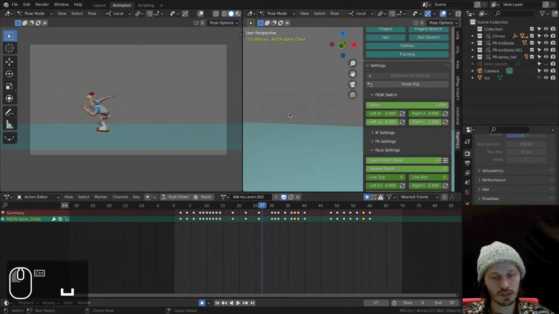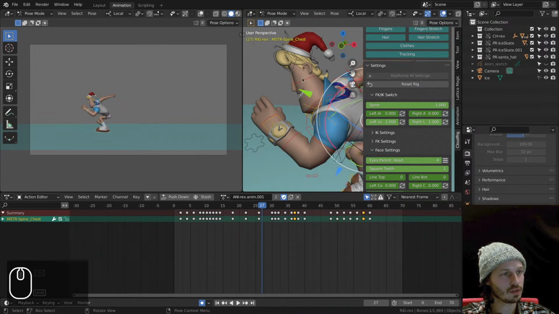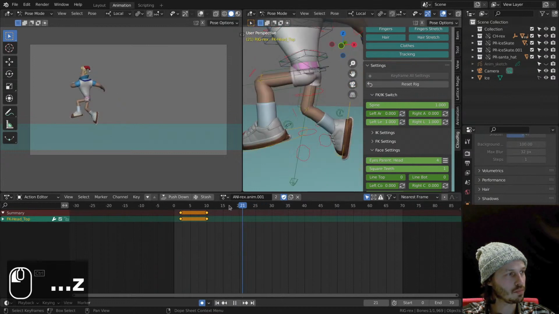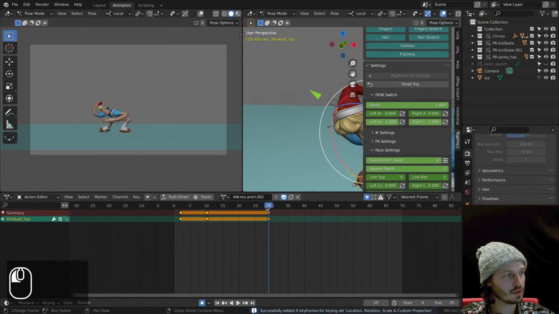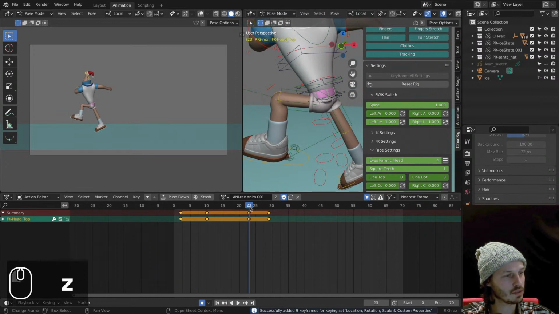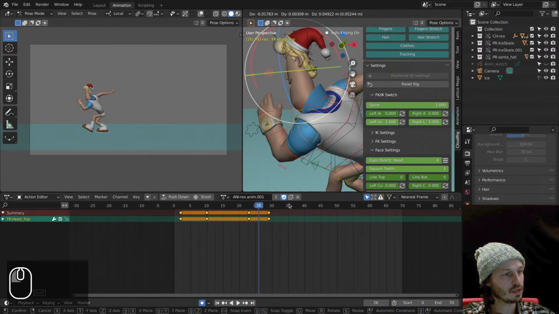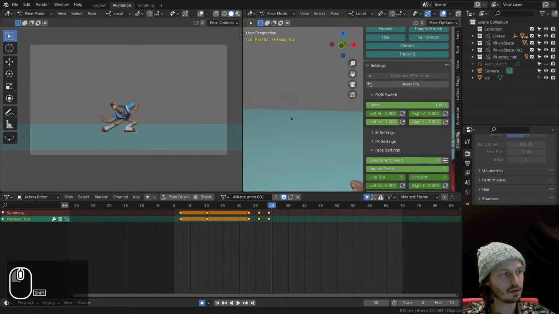Could do a little bit of stretching in the face here, just on some parts where it's going fast, like here, this part. So just key the beginning and the end, and then when it's coming down, just stretching the head a little bit.